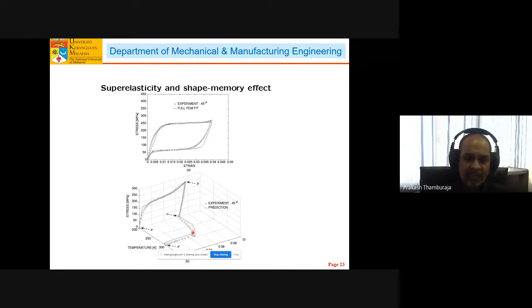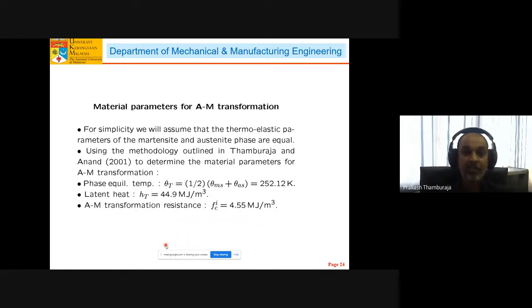And then when you reach a certain critical temperature, you get a complete reversal from the martensitic phase to the austenitic phase, and a complete recovery of the transformation strain. Okay, so that's actually predicted by the constitutive model as well. So you can clearly see this is for the 45 degrees sample, and then you do the same thing. So don't worry about the material constants here.